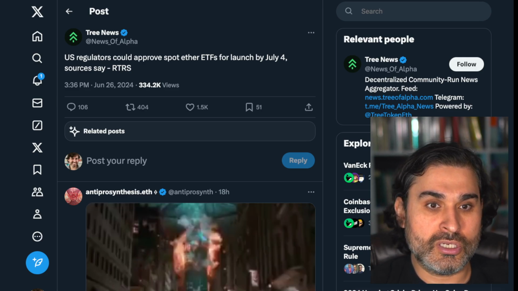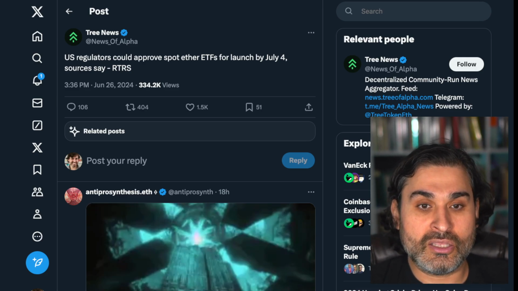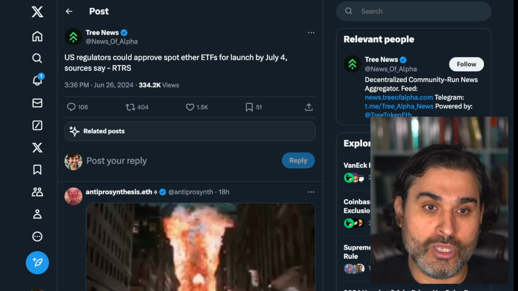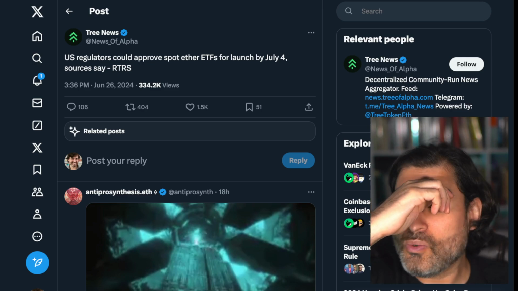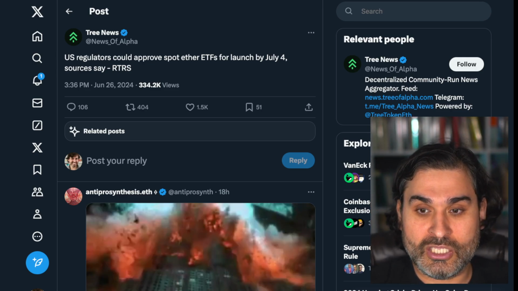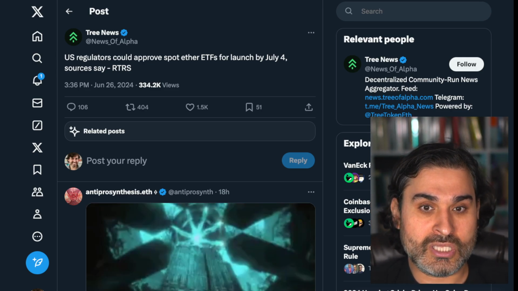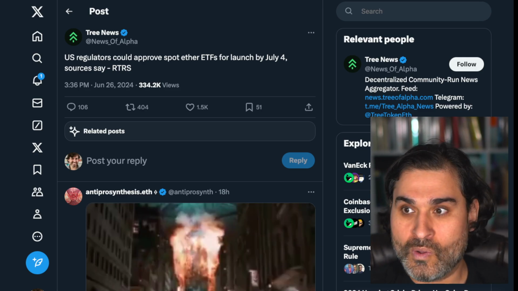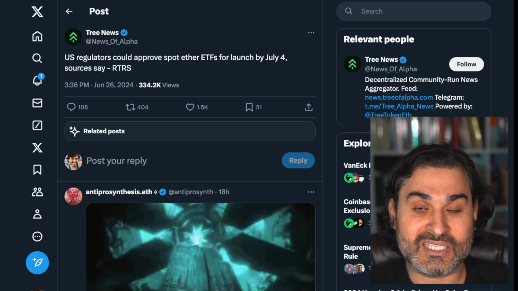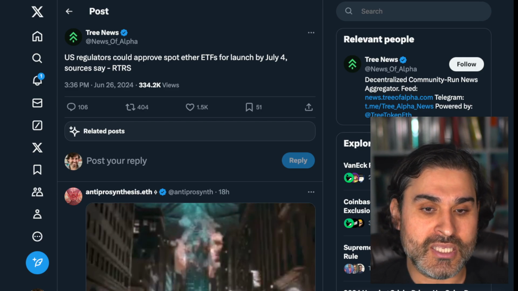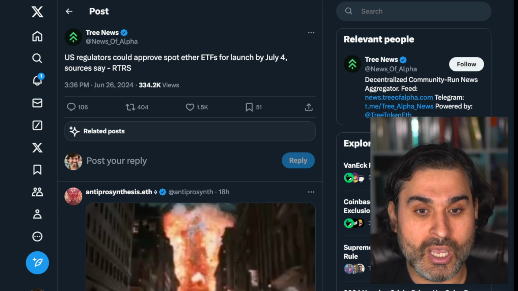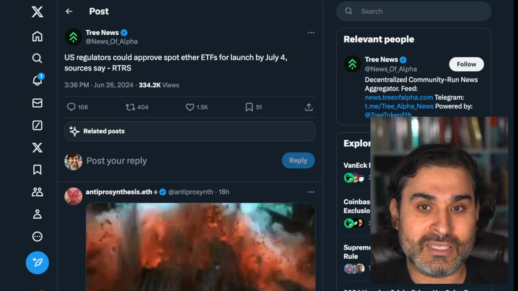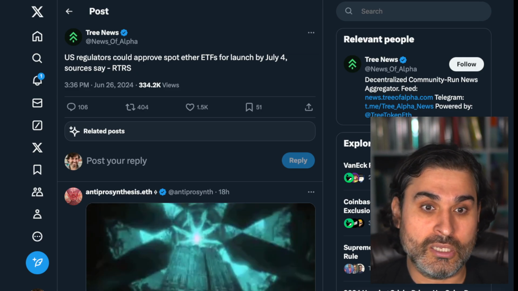Okay, next we have some insider news coming out of the US. So here, US regulators are saying that the spot ETFs would launch before July 4th. July 4th, of course, is a public holiday in the US, and the stock market is closed on that date. So it looks like July 2nd, July 3rd might be those dates that we're looking at, which is next week. So I expect there to be some news coming out of the SEC today, potentially more likely tomorrow, saying that everything's been approved and the ETH spot ETFs are ready to start trading, and then they'll start trading next week, which is really exciting.